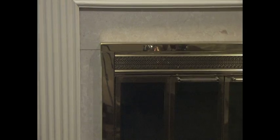Now the next thing is the brass, and I'm not fond of brass. That's pretty dated. In our dining room we have a brass chandelier, and it's beautiful. It's huge and beautiful, but it's brass. Right. And I don't know if there's anything you can do short of totally replacing it, which is pricey. You can definitely take it off.